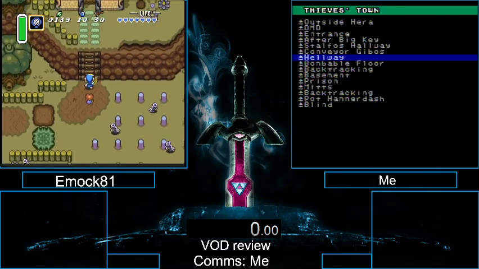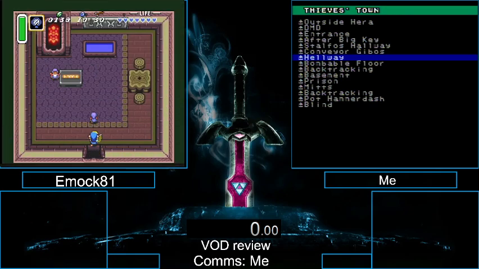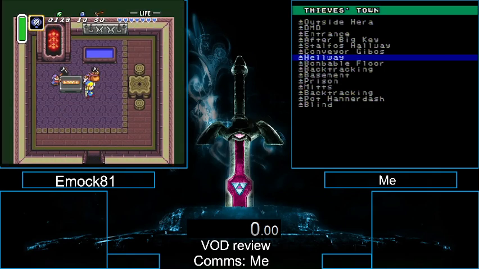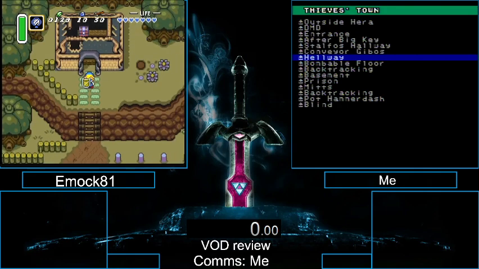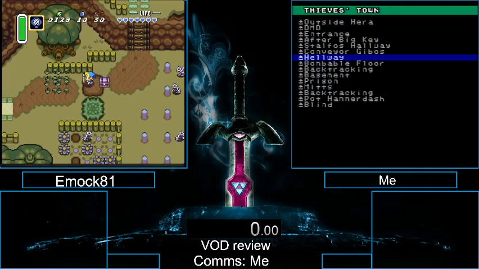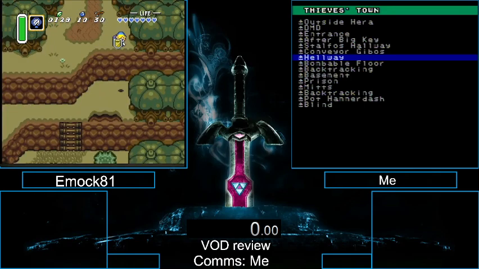I would try to save this for later, specifically because we don't have a hammer, and it's better to do this with the hammer. Oh yeah. So getting powder there kind of makes it worth it, but you're not gonna do powder here, which sucks.